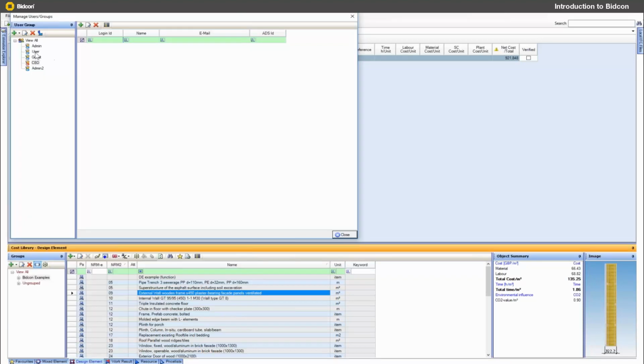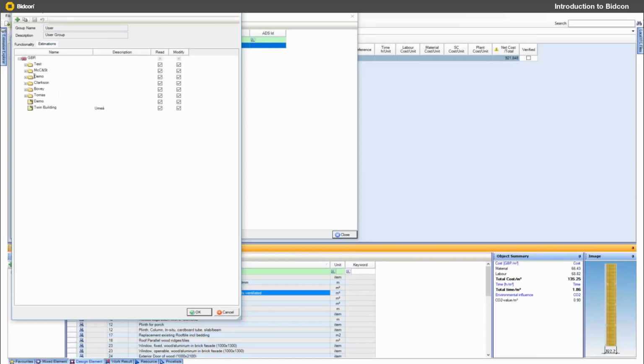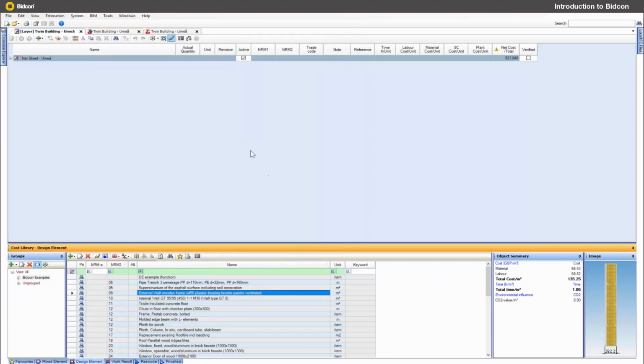Some of our clients do have a user plus level, maybe experienced QS or estimator. So you can customize your own user level, what they can, what they can't do. You can also say what kind of access they're going to have to this folder to read, to modify, or to a specific project. So it's a very secure system, and that's what we learned when you build estimating software for big companies that multiple people are using.